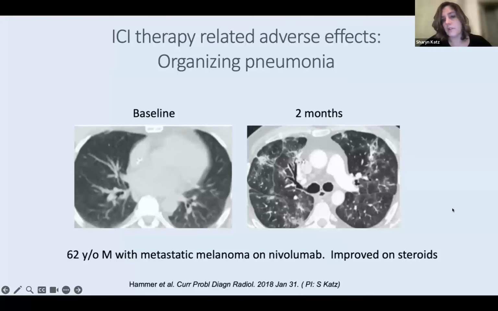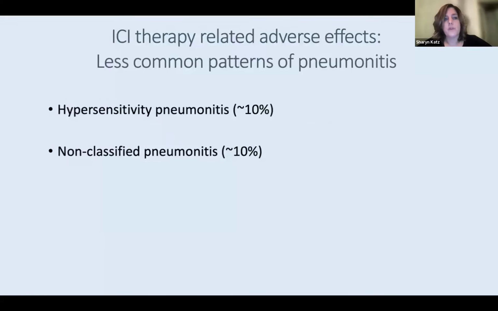sure, I'd be considering drug toxicity, but I'd also be considering more strongly, if I don't know anything about the patient, if I don't know that they're on ICI therapy, infection, particularly a fungal pneumonia, given these nodular densities with surrounding ground glass. Patchy ground glass, certainly fungal pneumonia could do that. Even septic emboli in the appropriate clinical setting could look like that. So again, clinical history is certainly important.